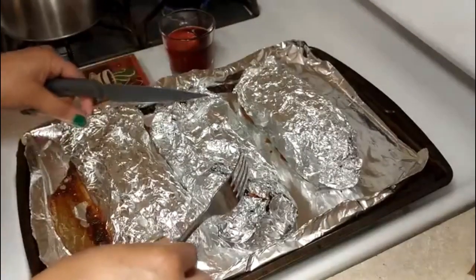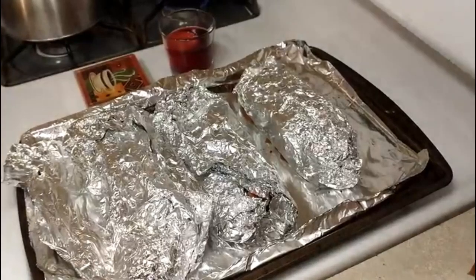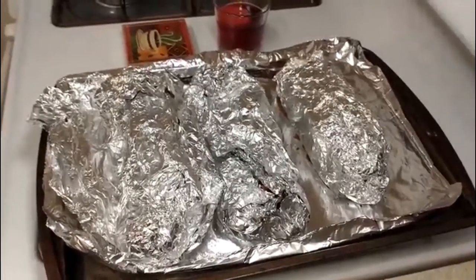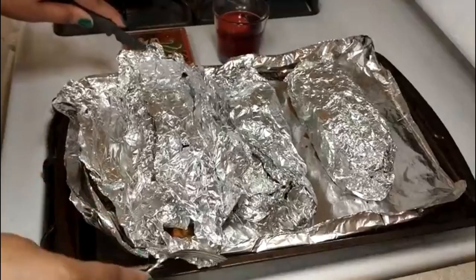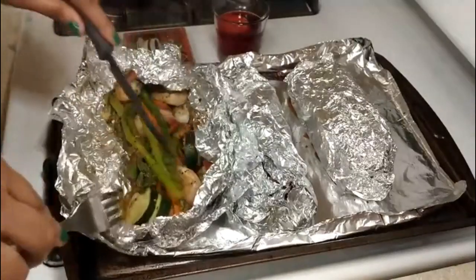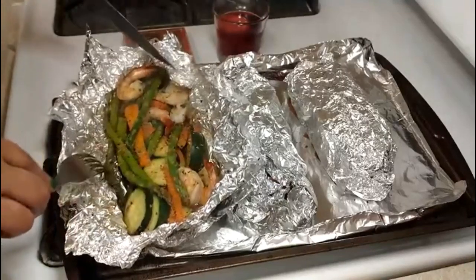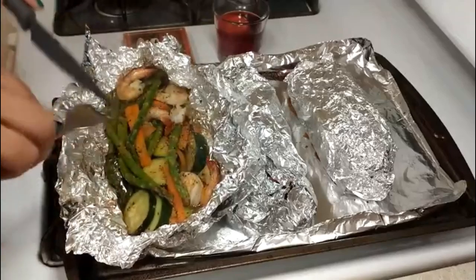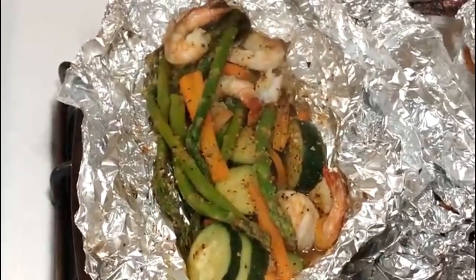God, I hate that microwave. So let's see. Make sure you guys have a good shot. Let's do this. Oh, look at that. That is the lemon and herb one. And as you can see, look at that. The zucchini is not overcooked. The shrimp are still tender but firm. The asparagus is nice and firm. I want you to get a nice close-up look. Look at that. Beautiful.